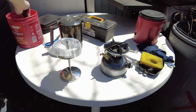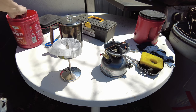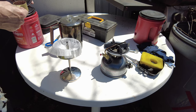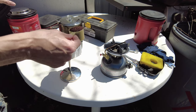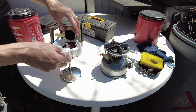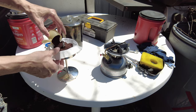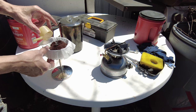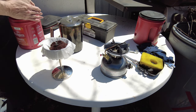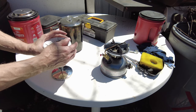I'm going to grab my coffee. Trying to get it pretty even there. I've got my coffee here, and what I'm going to do is I'm going to pour my coffee in around there, trying not to get any down the stem or nothing. And I've got my coffee in there. Put my scoop back. And then what I'm going to do is just like this.